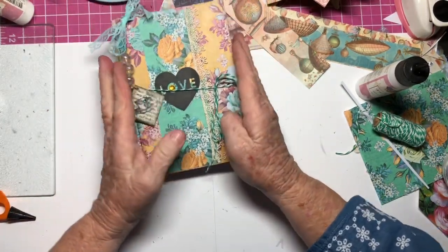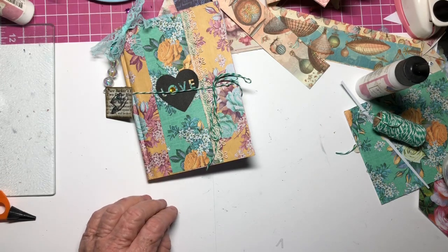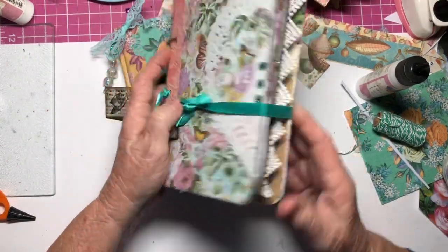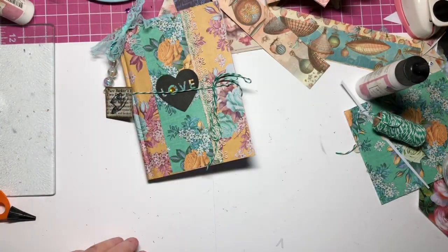Anyway, I hope you enjoyed this. The next one that I will be doing is a craft board journal. And here's a sample of what that one will look like. And I'll take you through that. And that should be out probably in another couple of days.